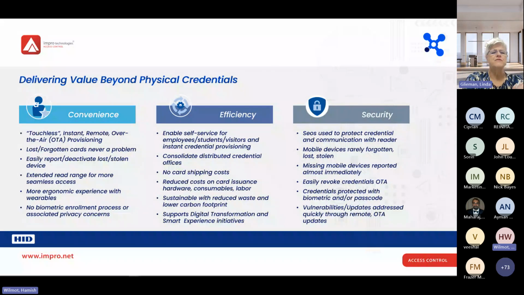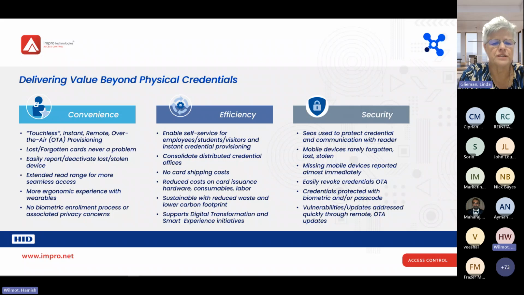Then we come to what value. We know that there's a lot more value in mobile access versus that of physical credentials. To name just a few, if we look at over-the-air provisioning of mobile credentials, that is exceptionally convenient. When a new employee is going to start at a company, on their mobile, they can already have their mobile credential provisioned for the first day of arriving at the office. We also know that we don't forget our cell phones at home. We will forget a card, but for a cell phone, we'll turn around, go back home and fetch it. Nobody leaves their cell phone at home today.